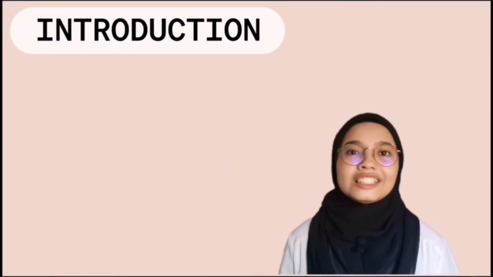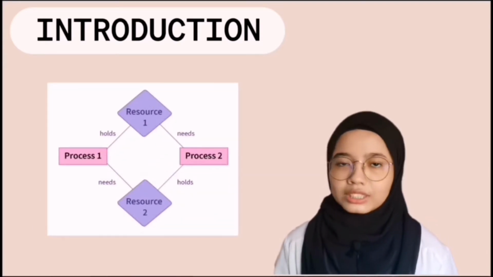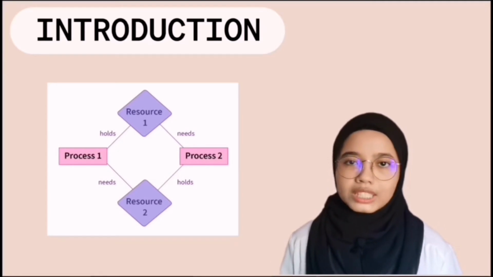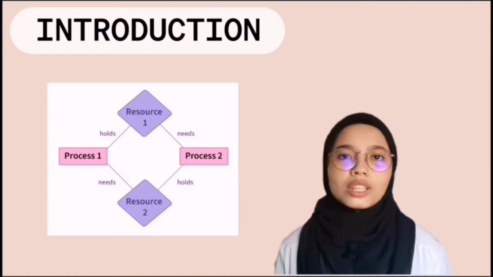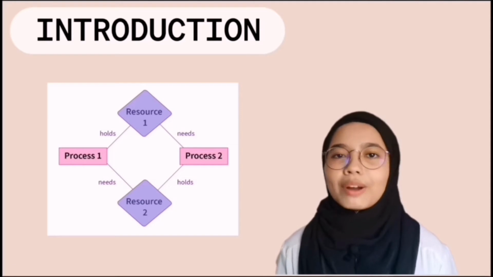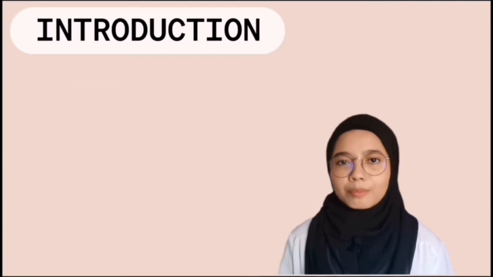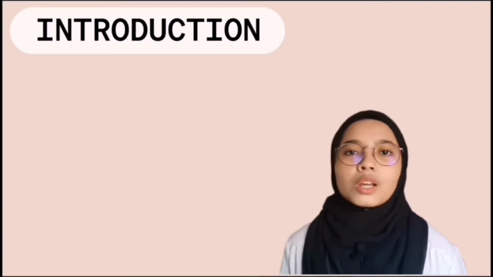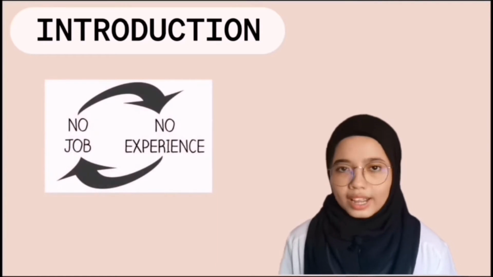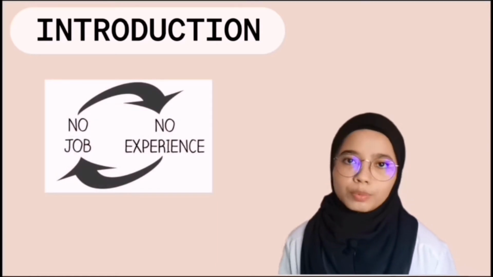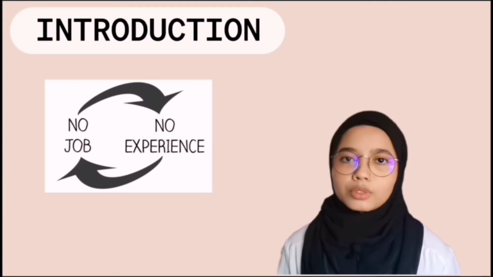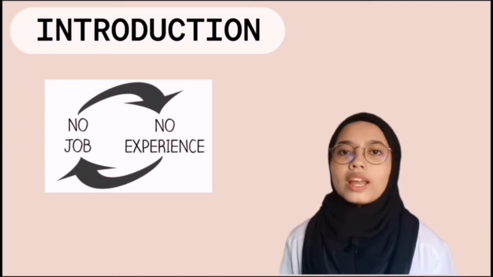Okay, deadlock is a situation where a set of processes are blocked because each process is holding a resource and waiting for another resource to be acquired by another process. For example, in a real life situation, we can't get a job without any experience, and experience can only come if we do some job. So here we will end up in a deadlock.